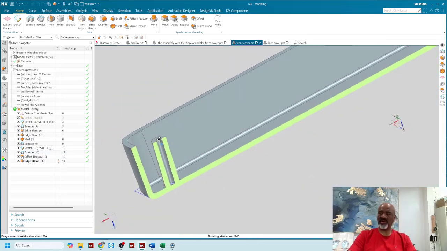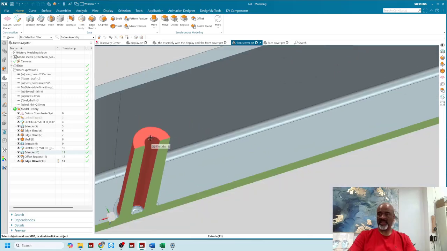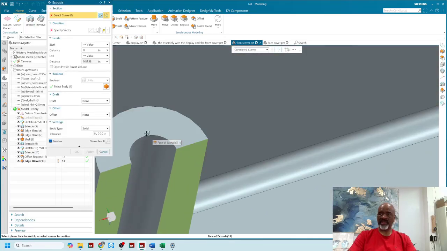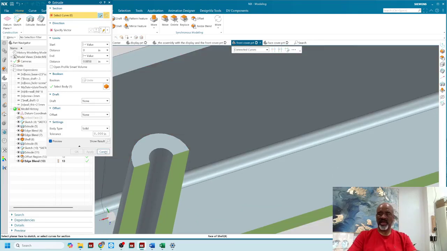And then one more thing I'm going to do on this boss before I plop it all over the place is I'm going to put a little indentation right here. So when the self-tapping screw goes into it, it will make the material bulge, and that way I won't get the exact location that I want for the matching boss.